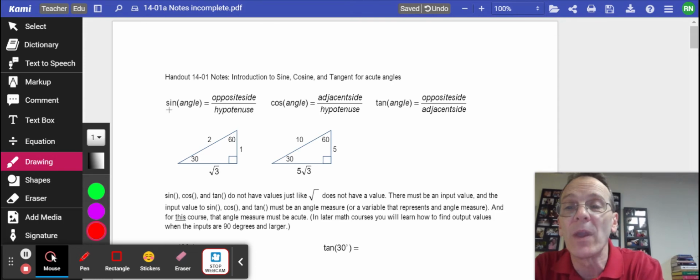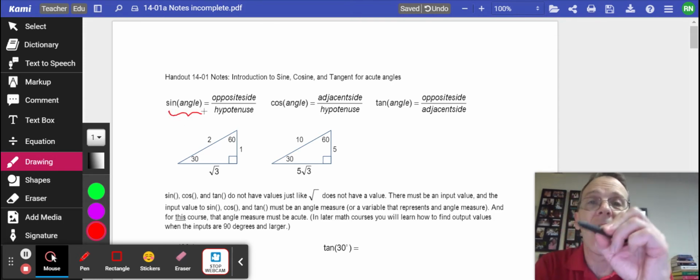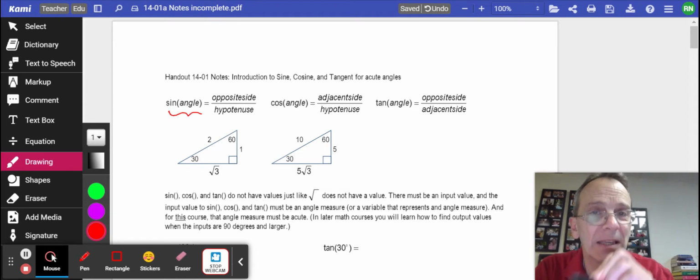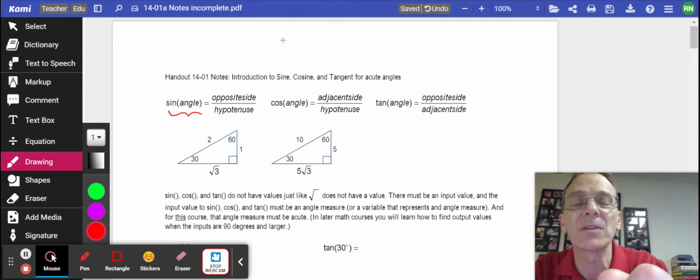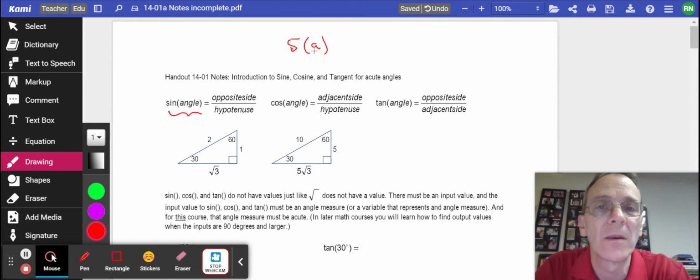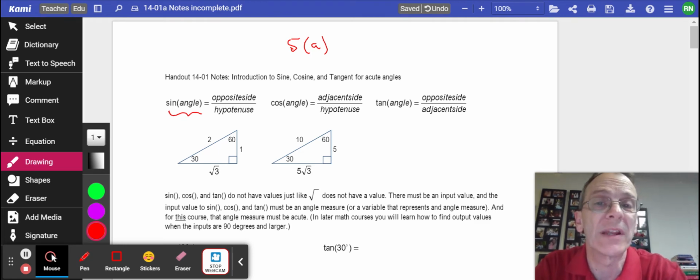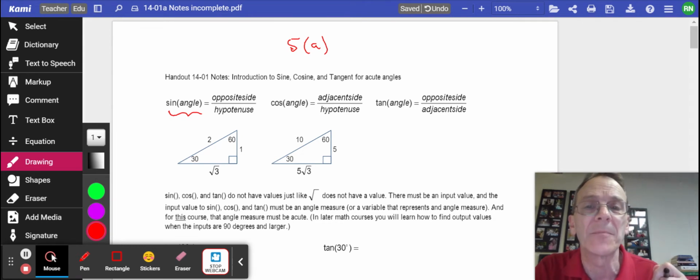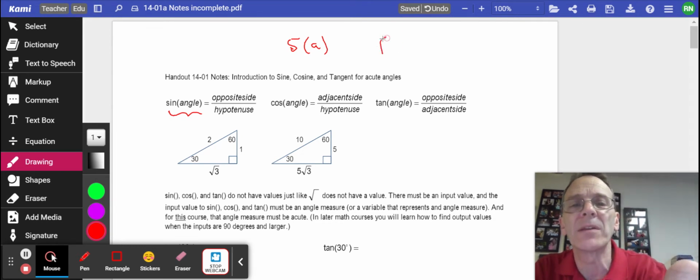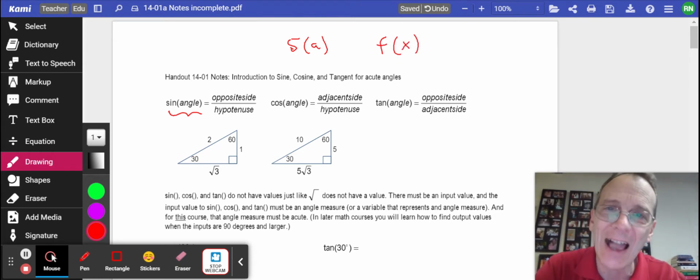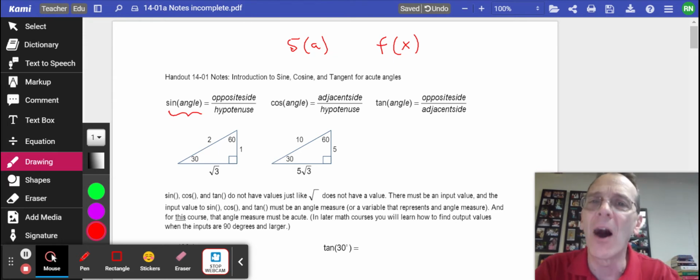Also, the way we read an expression like this is "sine of an angle," and you've got to get used to that also, okay? Because, for instance, if we had an expression like this, we might read that as 5 times a. That would be an appropriate reading of that expression. 5 times a, or even 5a, if we were simplifying it in our head. But when we read this expression, if you've learned anything about functions, you recognize, oh, that's not f times x. We say f of x.